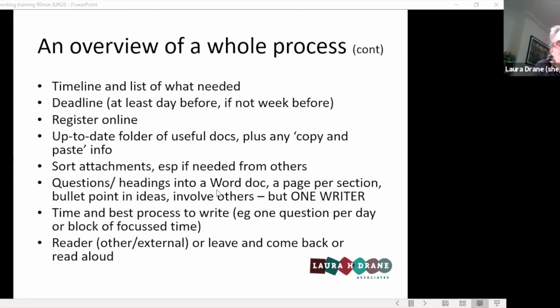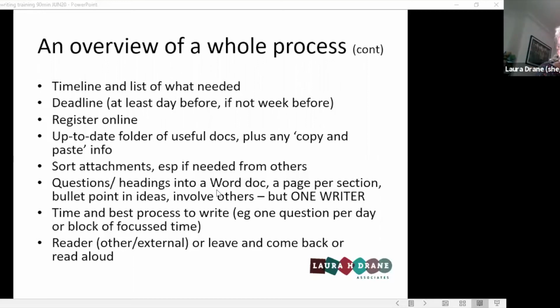But it relies on two things. It relies on you having somebody to ask and also having some time to do it. And that's obviously really difficult because many of us don't have other people to ask, and sometimes we're working to really short deadlines. So the other thing you can do obviously is leave it and come back to it. You could try and leave it overnight and look at it again tomorrow, or leave it over a weekend and come back and look at it next week. And then you've got sort of fresher eyes to look at it.